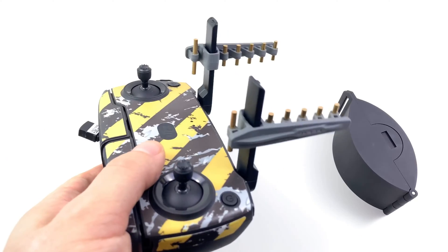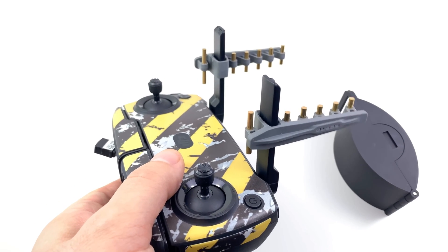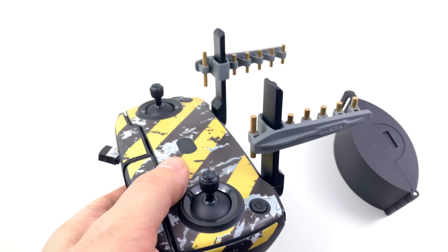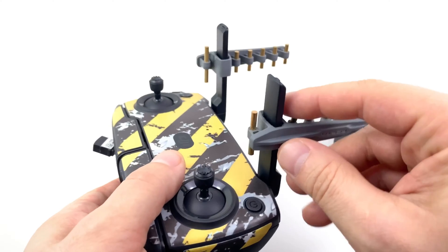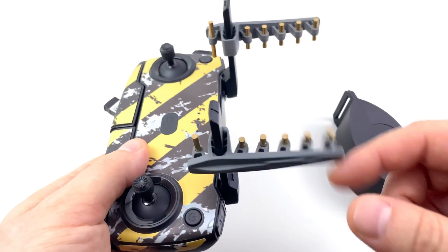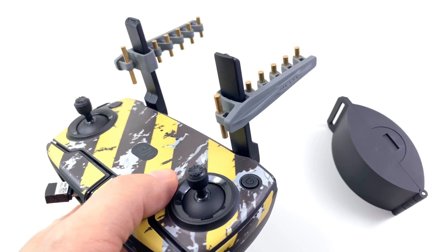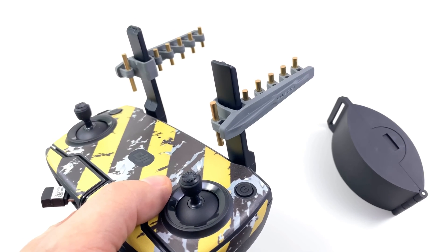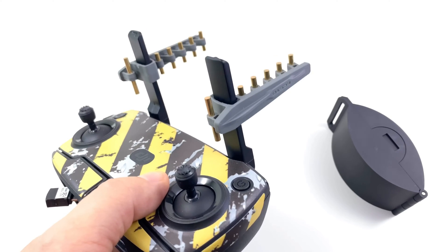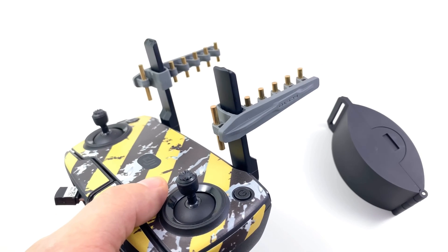The Yagis also just slide on with silicone friction, which is fine. You can make your own out of cardboard as long as you have metal rods at the exact mathematical distance — there are 3D-printed files available. But for most people it's just cheaper to buy them. I've heard reports of 3D-printed versions scratching antennas, which is a plus for the flexible silicone design. On copper versus aluminum: copper is heavier; aluminum performs slightly better though it could be a small variable. I'd rather have aluminum — less likely to corrode and lighter weight.